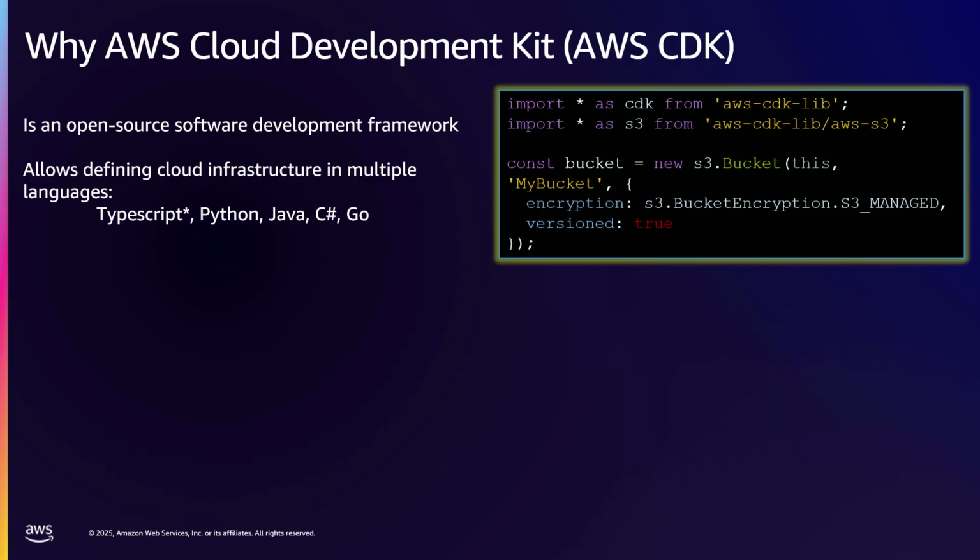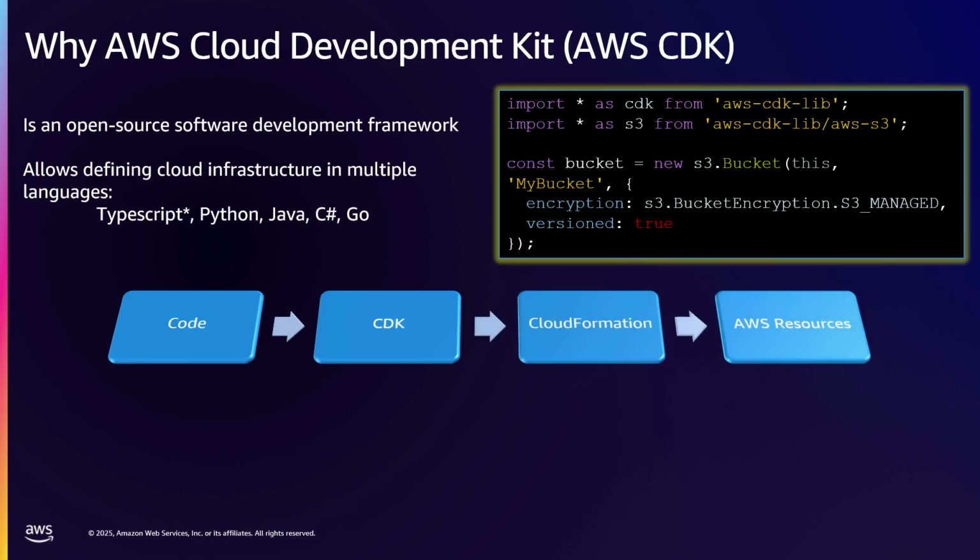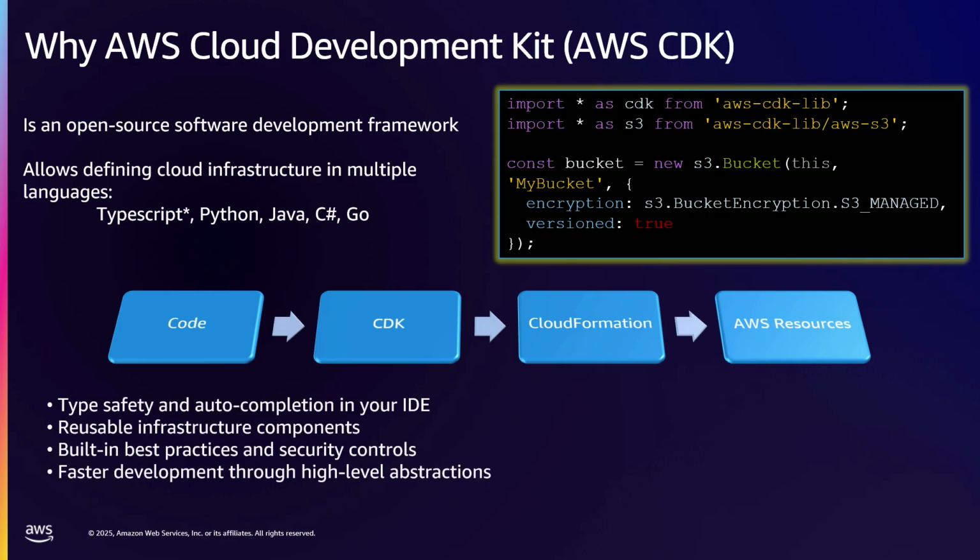Okay, so a simple example here that you can achieve with CDK: building a bucket that's managed, versioned, with encryption, in 5 or 6 lines of code. Pretty powerful stuff. So you build your code in CDK, you're able to synthesize CloudFormation, and then that gets you net AWS resources built to the template that you provided. This allows you to type safely and autocomplete in your IDE, which is a huge benefit for those sleepy nights that you might be getting some work in. Reusable infrastructure components that you can rinse, repeat, and define your control objectives. Build in best practices and security controls, all the while trying to provide a faster development envelope for your customers.